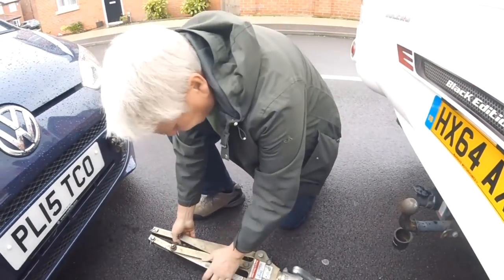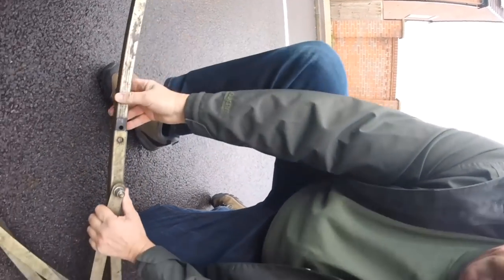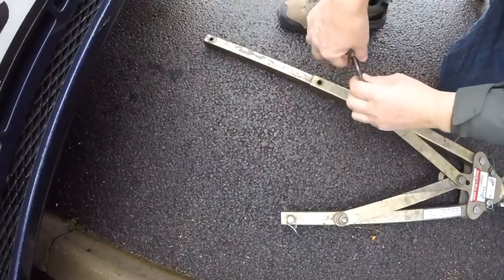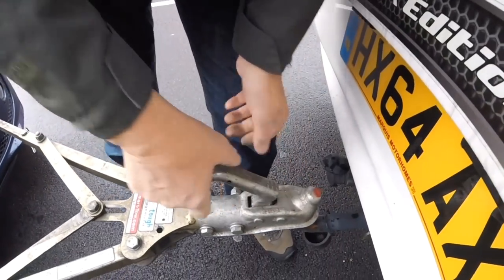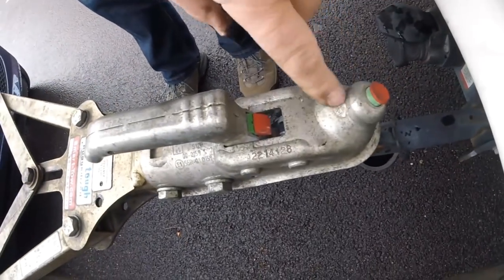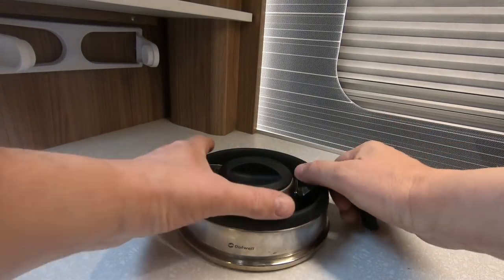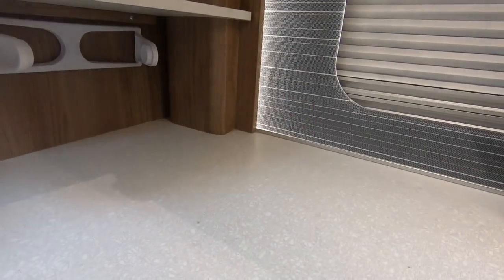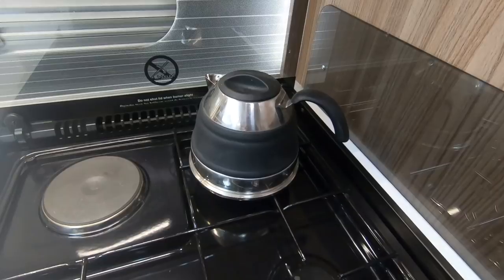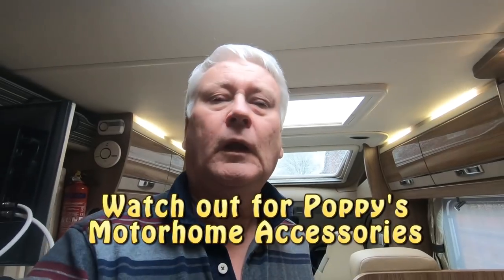One of the nice-to-haves when you've got a big motorhome is a small car with you for day trips. You can park a small car in places you certainly couldn't get the large motorhome. We've got a towing A-frame from a company called SmartTow and I've done a few videos about it - there's an older video showing me attaching it to the back of the motorhome. Very useful to have. And finally, my collapsible kettle - with that I'll put the kettle on and have a cup of coffee. So that's it for the nice-to-have stuff.